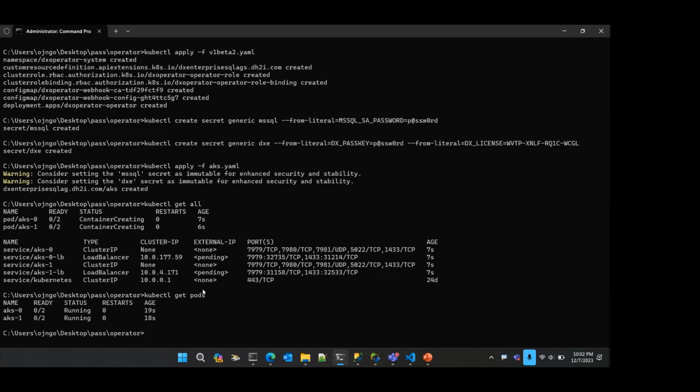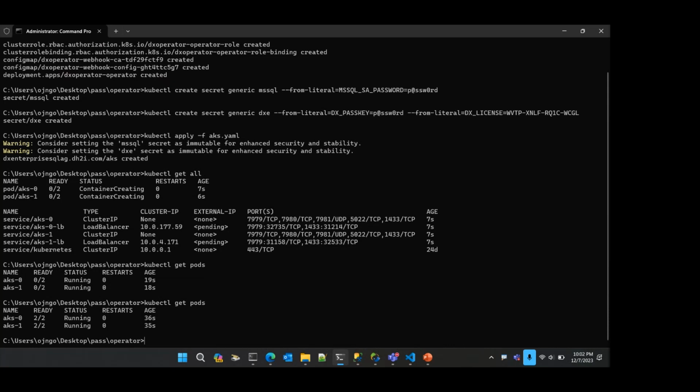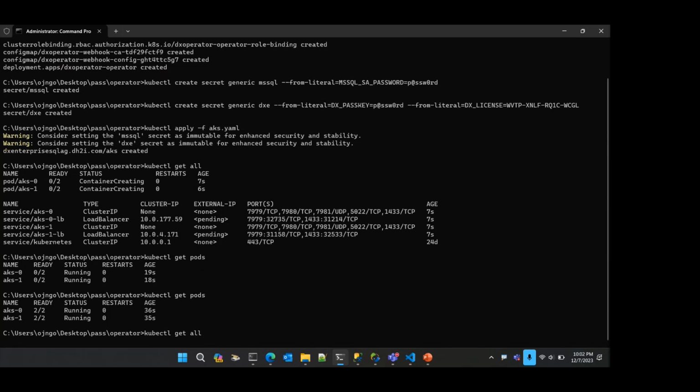So the operator is provisioning our 2 pods, 2 replicas, AKS 0 and AKS 1. Oh, all right, they are both running. So in about 30 seconds, we get ourselves 2 replicas deployed in AKS. So let's see, get an IP here, then we can connect to it.